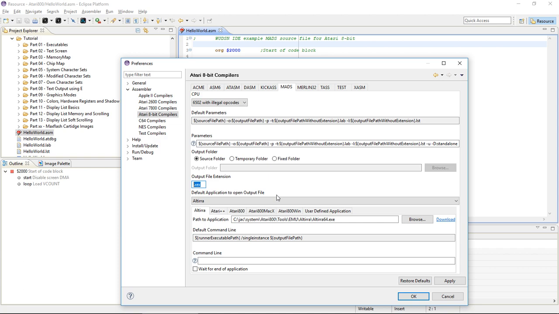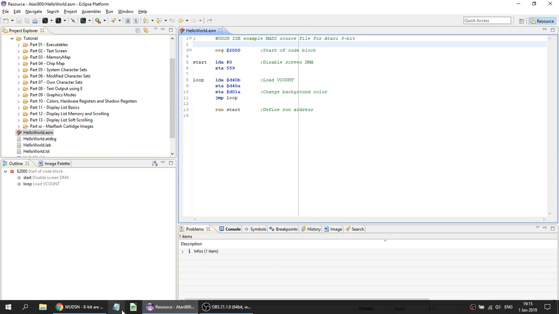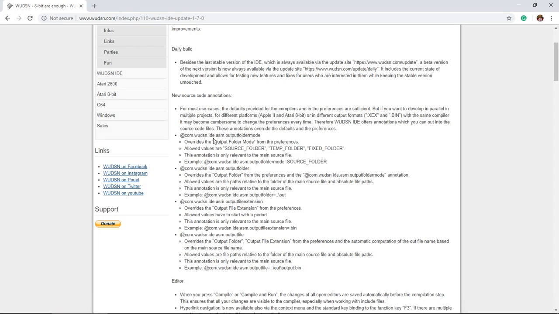Maybe you want to have a dedicated output folder for each project and not globally. Maybe you want to create a ROM file and not an executable. All these things you would like not to do by switching the preferences to and fro, but you can put the corresponding annotations in the source code.